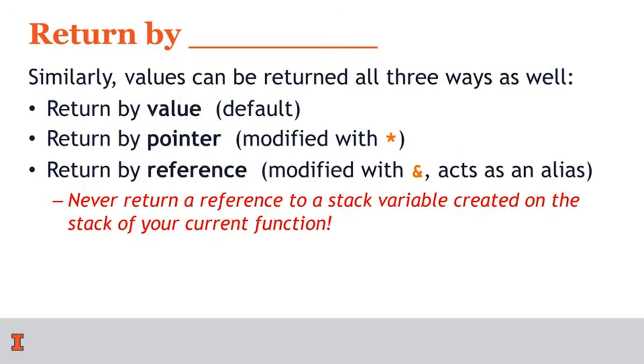The big idea to take away is we have 3 different ways of storing variables. We can store them directly, we can store them by pointer, or we can alias to some other existing memory. So that is by value, by pointer, and by reference. These 3 different ways of storing data allow us to be really flexible and have a lot of control over exactly how our memory is getting copied around.